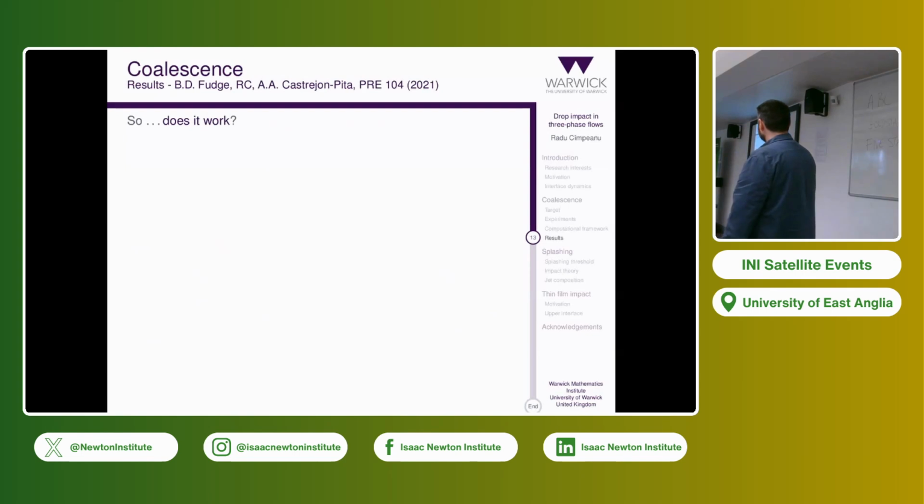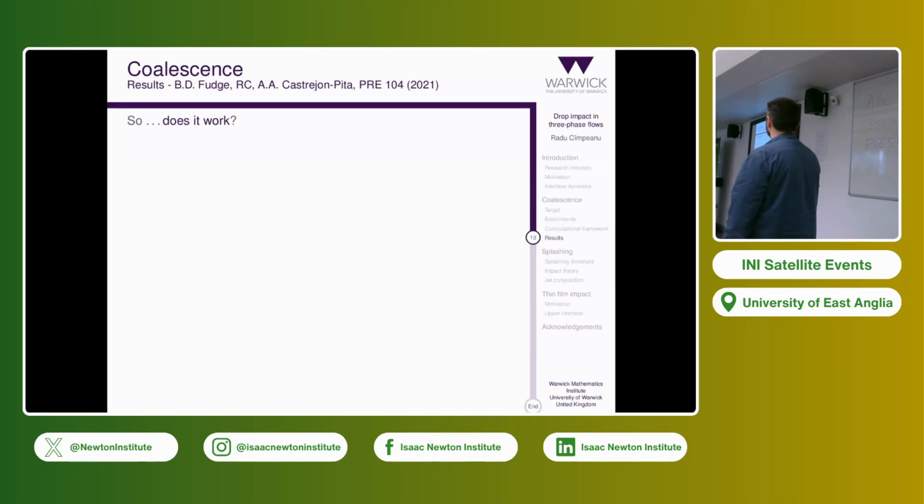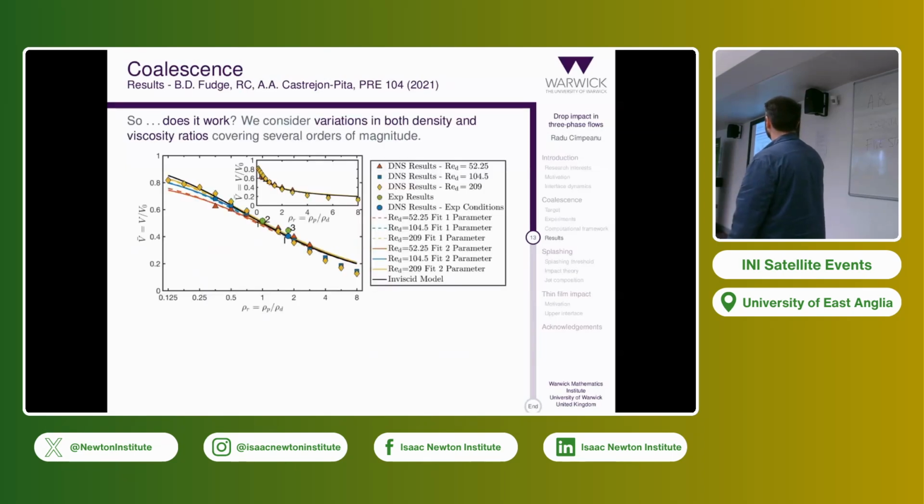So if you use this expression and compare it with the experimental measurements and with the DNS results, do you get anything that's intuitively interesting and robust? And the answer is yes. So comparing this to the hypothetical 1/2 line, this picture includes the predictive formula in continuous or dashed lines. This is where I mentioned we have a 1-parameter or a 2-parameter fit, but honestly they're quite indistinguishable, so we can just focus on one of them.